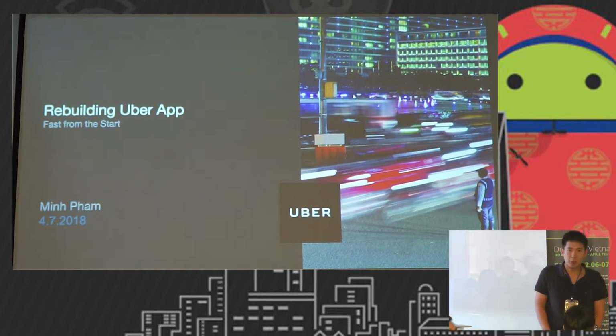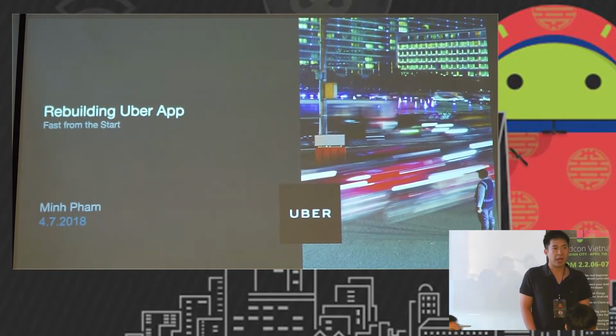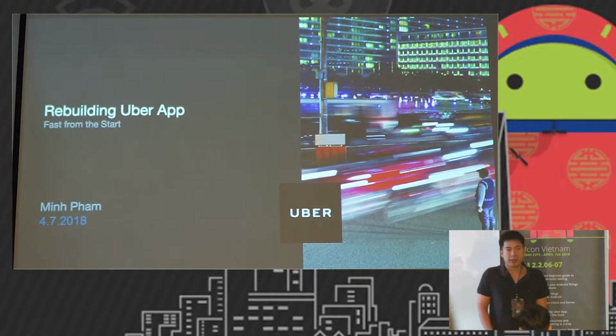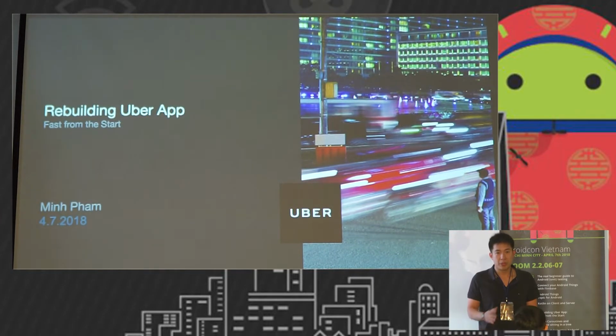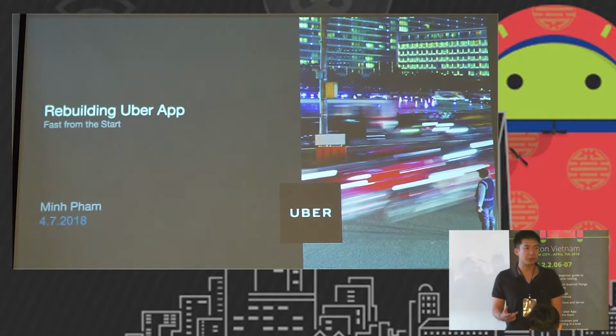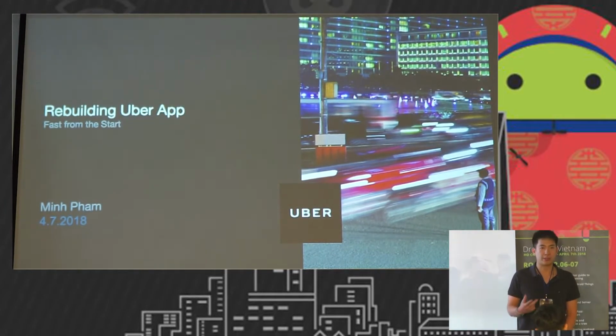About last year, we decided to rewrite our Android Rider app, and there are a lot of reasons why we wanted to do that. For business, we want to build a new app so that we have a better platform to support our growing user base. From a product point of view, we want to provide a fresher and newer user experience. And for the technical side, we want to build a new app and new framework so that we can scale as we grow the size of our team.